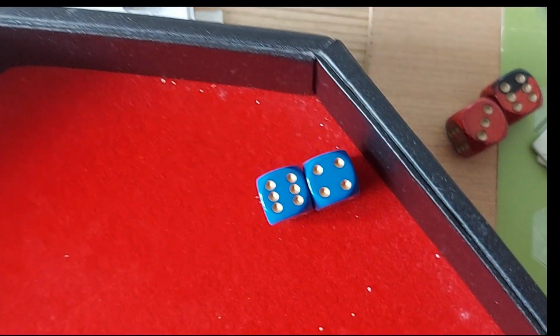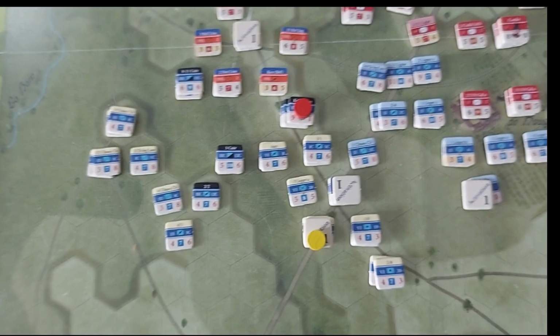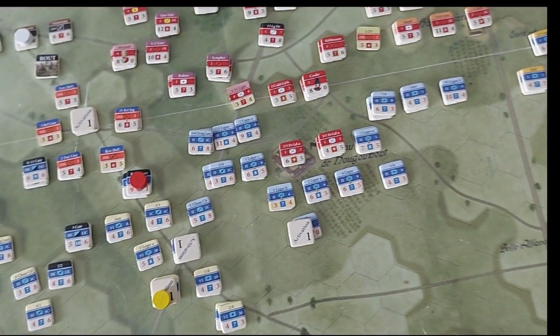It turned out that, boom, they rolled a 10, and then the end of the turn roll. Oh, look at those pieces of salt in there. I'm going to have to vacuum that out. That's unacceptable to have that in the pretty red felt.